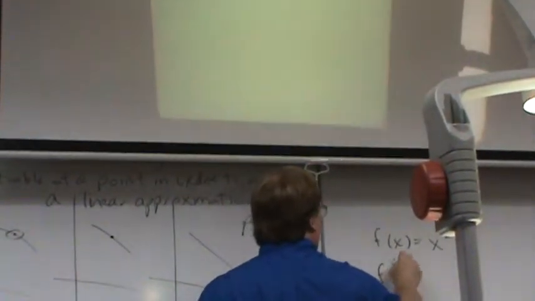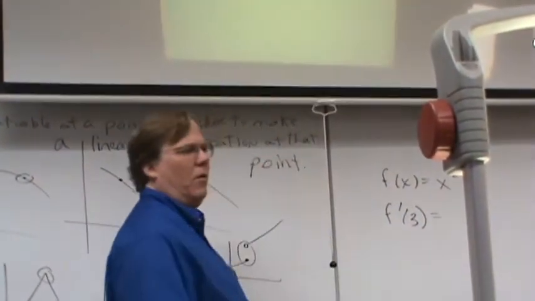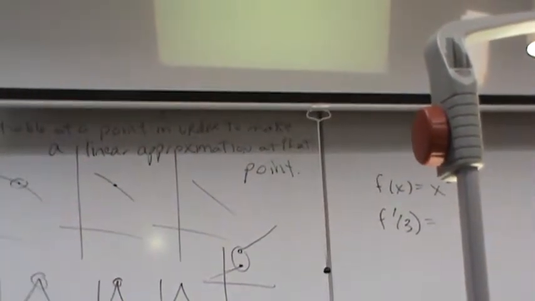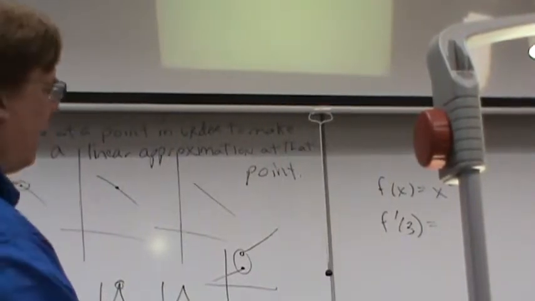Okay, clear, clear, clear. Alrighty, so let's say f of x equals x squared, okay? And I want f prime of 3. Well, you guys know that the derivative of x squared is 2x, so f prime of 3 would be 6, right? Yes. But I want to show you our calculator doing it.